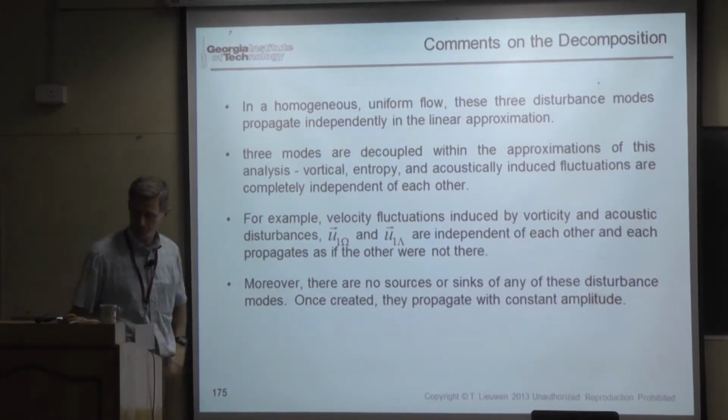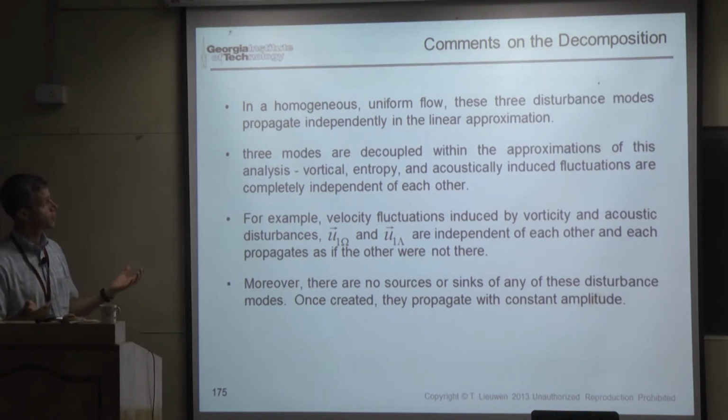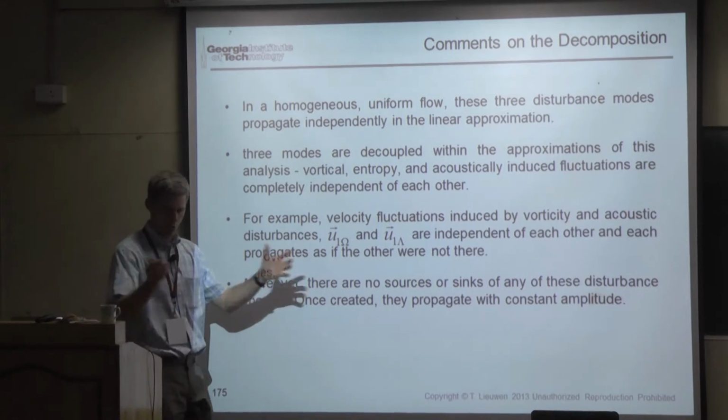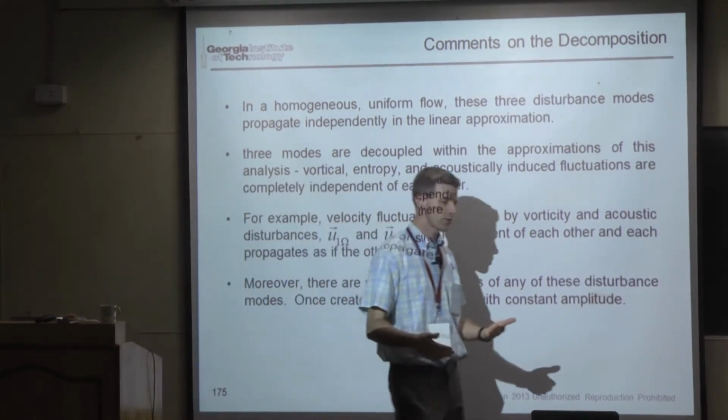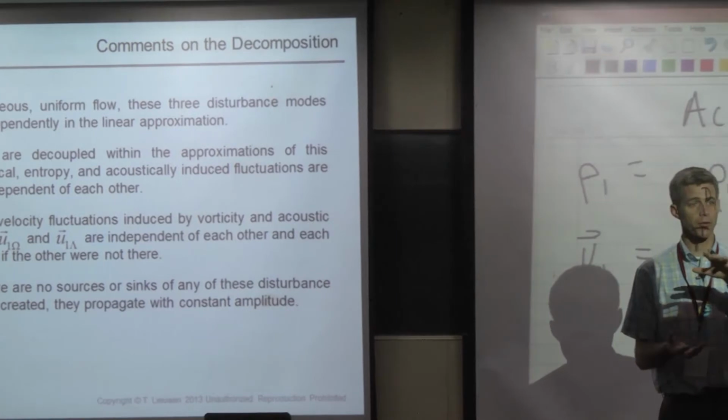Let's make a couple of comments on this decomposition. First of all, in a homogeneous uniform flow, these three disturbance modes propagate independently. They're doing their own thing. What you're measuring is the superposition of those three disturbances, but within these approximations they're not interacting in any way. They are totally decoupled, completely independent of each other. I talked about how the velocity is a superposition of an irrotational compressible disturbance and an incompressible rotational disturbance. But those two disturbances are completely independent. I'm measuring their superposition. I may not be able to directly access them individually, but they're not interacting with each other.